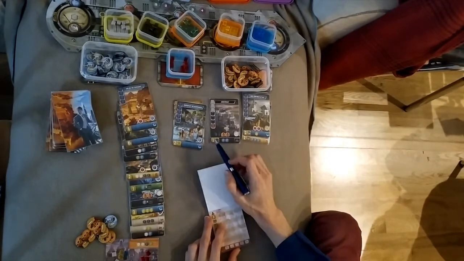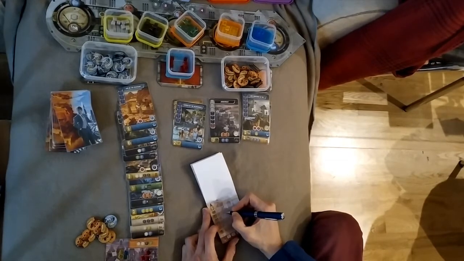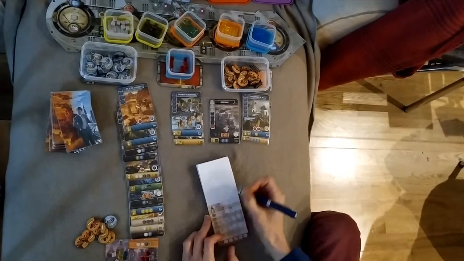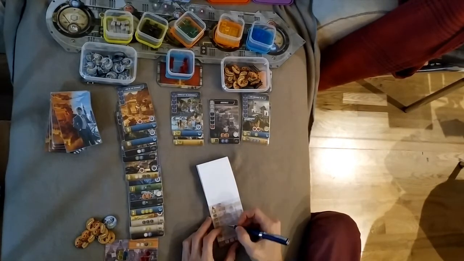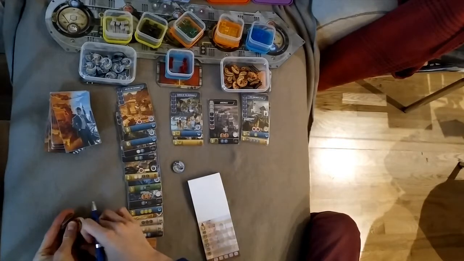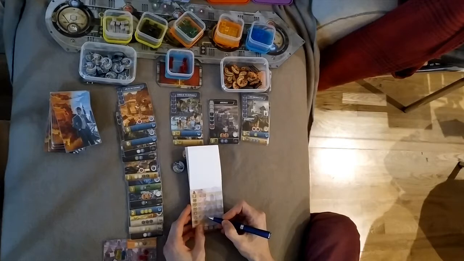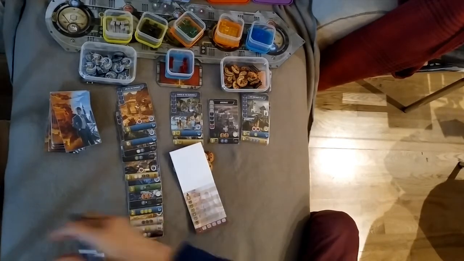For black, we have 1 point per black building, so 1, 2, 3, 4, 5. No green multiplier. Yellow multiplier, we have 5 points per yellow building, and 1, 2, 3 yellow buildings, which is 15. Blue, we have 4 per blue building, so 1, 2, 3, 4, 5, so 20. For our financier tokens, we have 1, so that's 1 point, and our general tokens, no multiplier sadly. 1, 2, 3, 4, 5, 6, 7. So 7. So our total is 74. Where does that leave us?